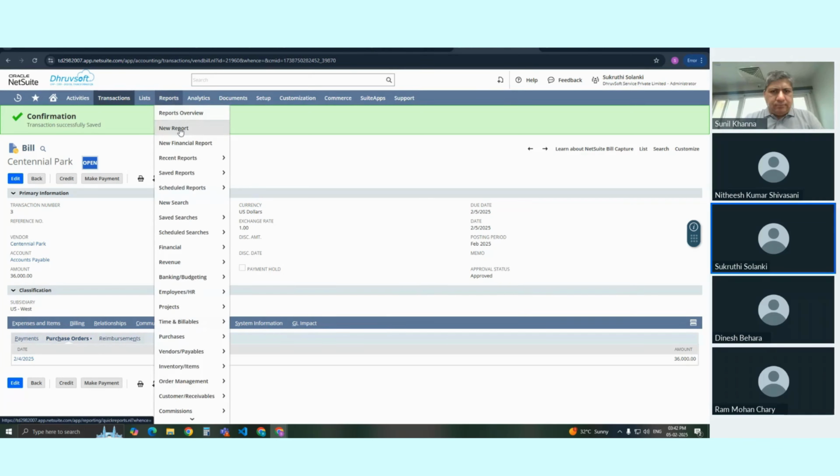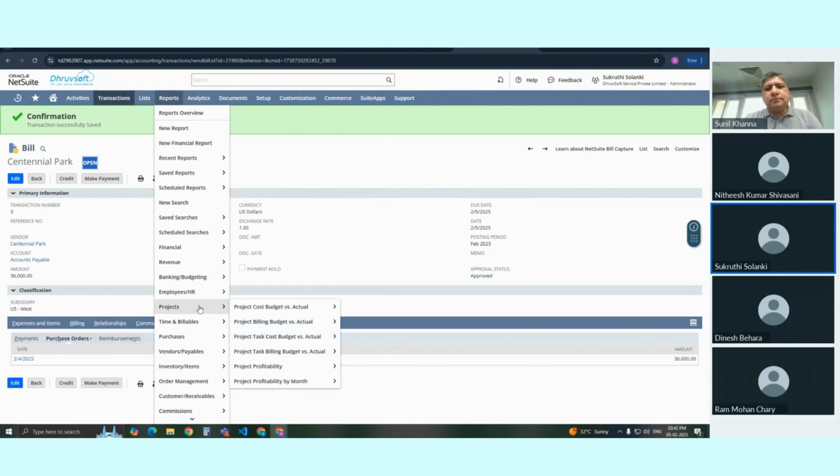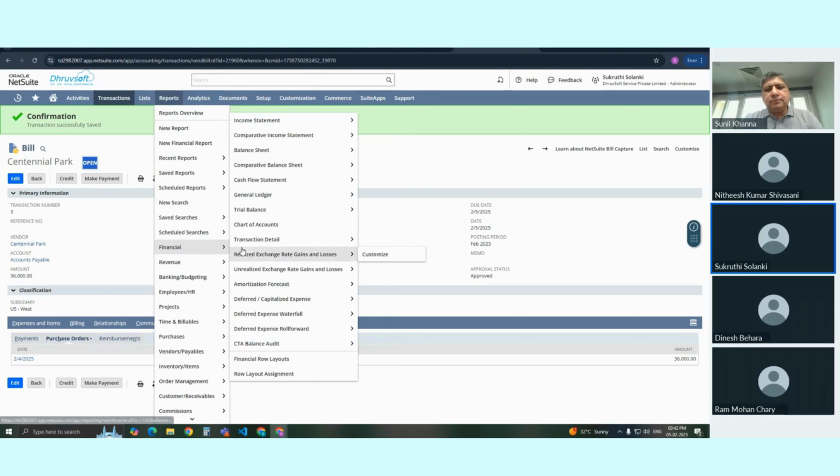Coming to reports, NetSuite has a wide range of reports. Like we can even customize, and the default reports are also so many. So I'll just show you the default reports that a business uses day to day. So there's an income statement, a comparative income statement, balance sheet, cash flow statements, journal ledgers, trial balance, chart of accounts. Chart of accounts is like all the accounts that we have in our company. In chart of accounts also you can have sub accounts for different subsidiaries. You can have different accounts, depending on company's preferences.